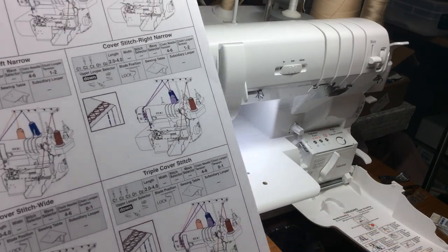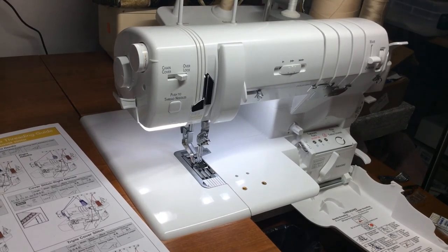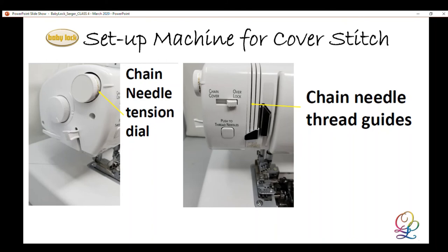I'll move the camera a bit and then we'll get onto threading the loopers and needle. Here are a couple of close-up pictures of the Triumph, and also some drawings that might help for locating the chain needle tension and the chain looper tensions. On all the 8-thread sergers, we have a dial on the left-hand side of the machine, which is the tension dial for the needle threads. The three slots on the front of the machine are the guides where the needle threads will go for the chain cover side, with gold letters 1, 2, 3. The take-up lever is this little silver part; on the overlock side, it is that white plastic area. When we thread it, we need to go over that take-up lever.